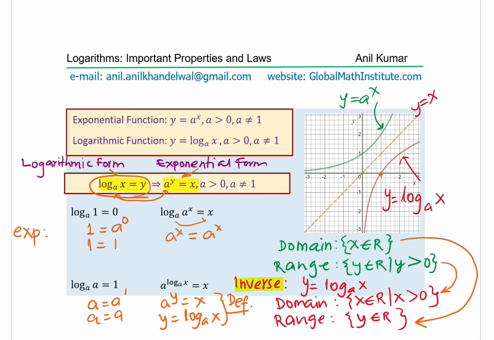So I hope from here things are absolutely clear. You could also correlate that the point on the exponential function, which is 0, 1, is getting reflected on the line y equals x, and you get it right there. So that is how these points are related. All the points on the log function are basically reflections of the exponential function on y equals x. Correct? So I hope this part is absolutely clear and you understand how we could correlate the exponential functions and the logarithmic functions. Correct?